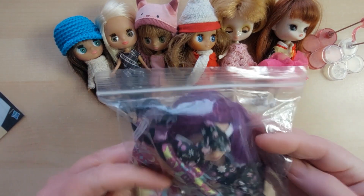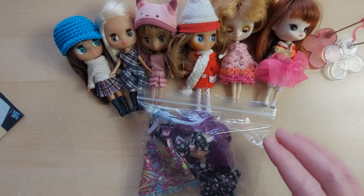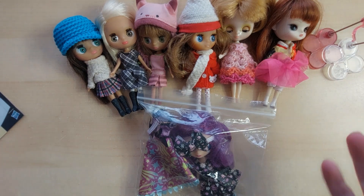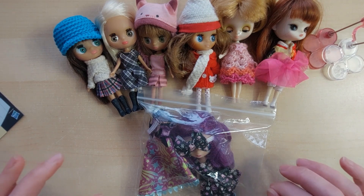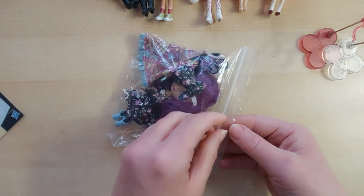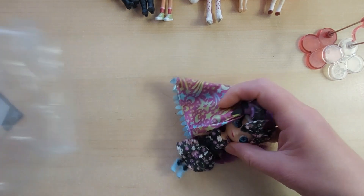What made me decide on doing this video is that I bought this little girl. I'd decided to look at petite Blithes again, see what the prices and costumes were like, but I wasn't going to be paying that. Honestly, from what I remember when I had my petite Blithe, the quality of these AliExpress ones — there's really not much difference, and I don't think it warrants the price. So I started looking at the Littlest Pet Shop ones and this one appeared. She's still in packaging and I've had her for months — so behind on everything.